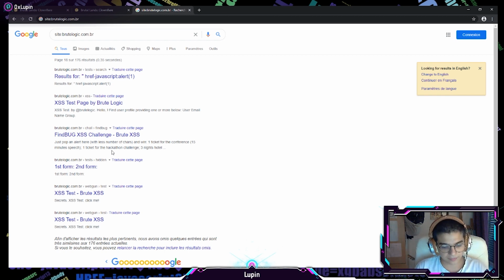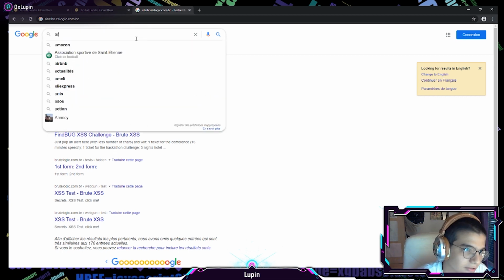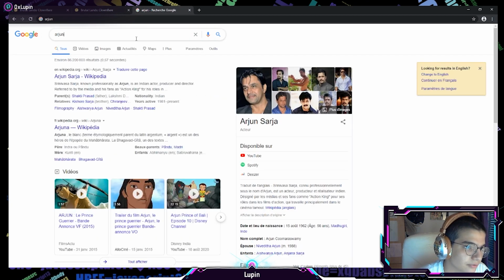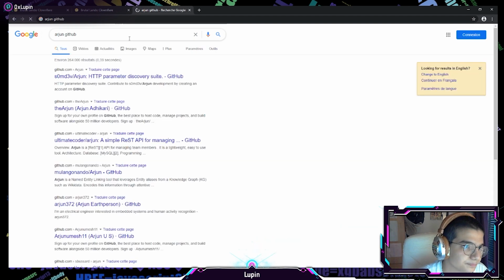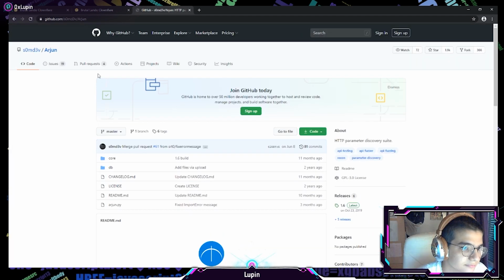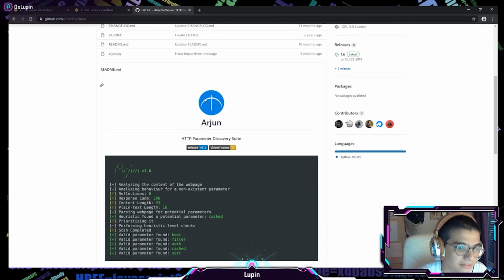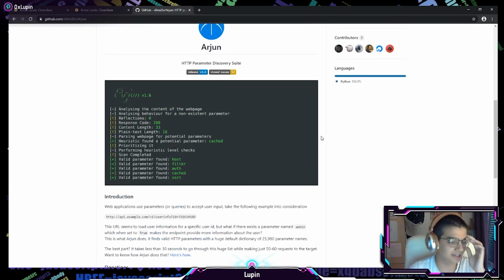Then my next step on the recon is firing the tool that I said earlier, that is called Arjun. That tool is pretty good because it will identify pages.